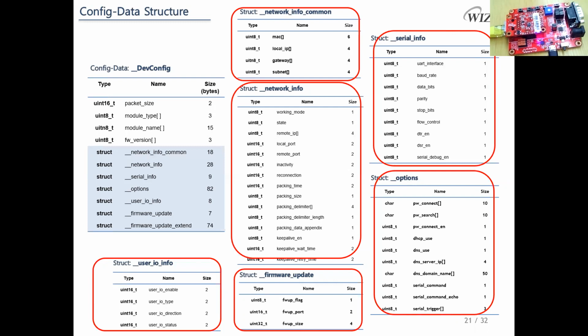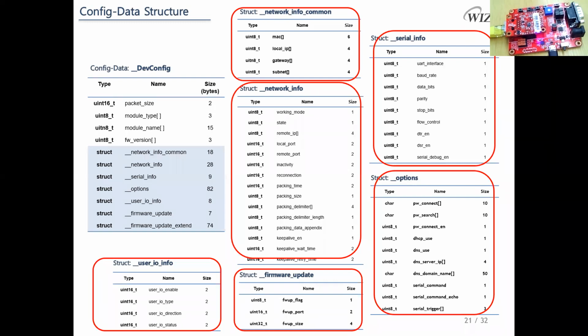This variable consists of substructures such as network info common, network info, serial info, options, firmware update, and user IO info. Network info common stores information of MAC address, local IP, gateway, and subnet mask.